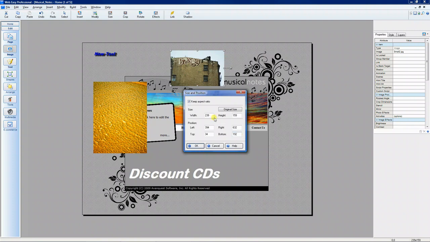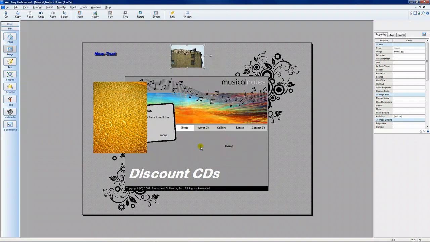With that being said, let's change the width of the picture to 150 pixels and change the location of the top of our image to 10 pixels. As long as our Keep Aspect Ratio box is still checked, all other size and position figures will change automatically to retain the image's aspect ratio. Click OK to apply the changes. Notice how the image has decreased in size and has moved upward slightly.